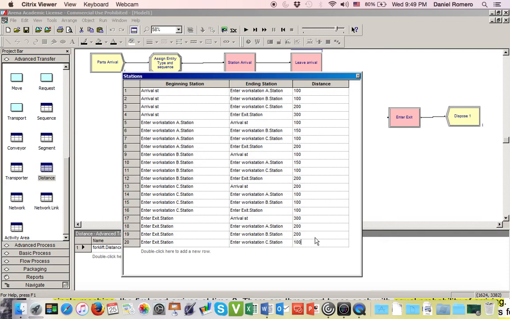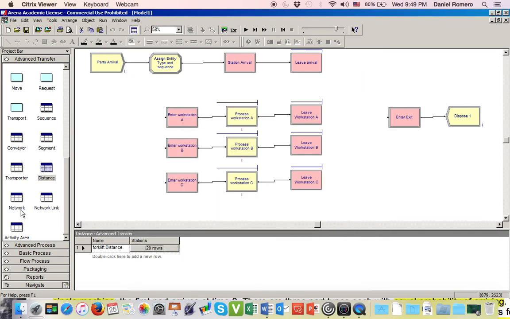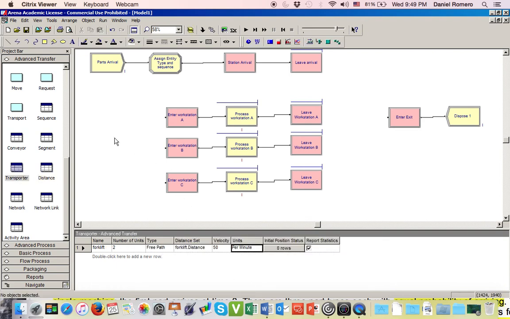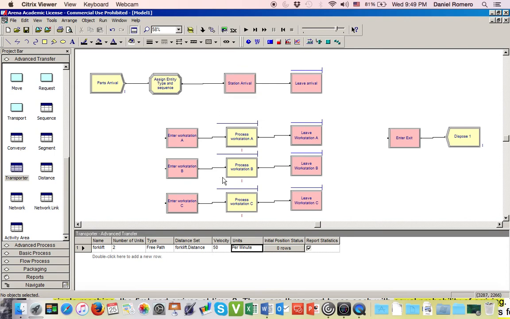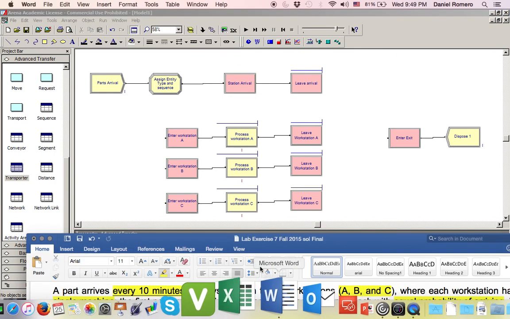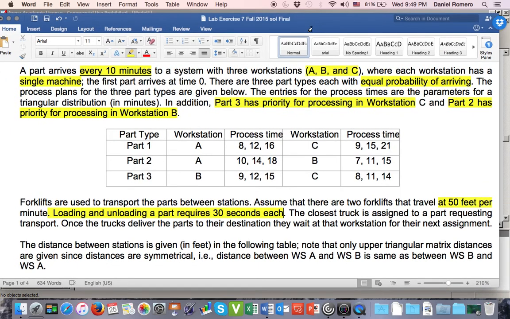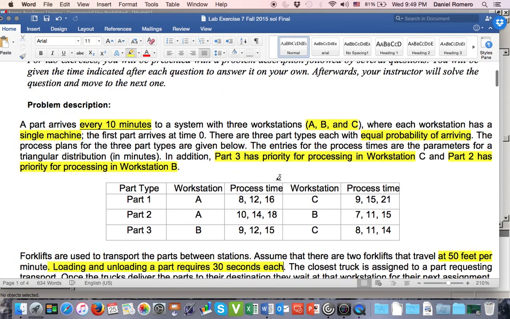Okay, so let's continue. We're done with the distances, the information of the transporter. And now remember that we need to add the priorities. So let's remember what are the priorities that we want to assign. We know that part 3 has priority for processing in workstation C, so in workstation C we need to provide part 3 a higher priority.